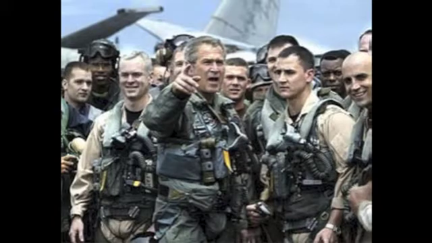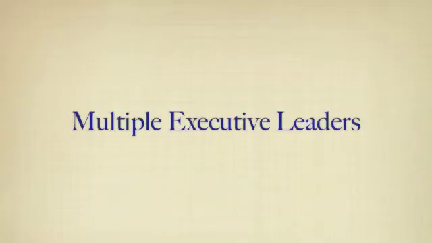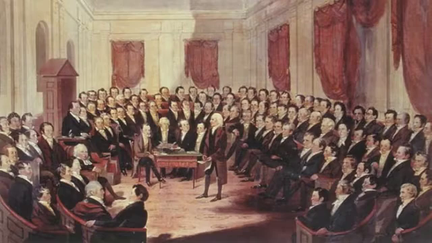While America uses a single executive system, there have been many debates over adopting the plural executive structure to run the country. Although it may seem strange for more than one person to be in charge of the country, there are many alternatives to having just one chief executive. During the Constitutional Convention, there was talk of having multiple executives lead the country instead of just one president. They discussed having 2 or 3 executives, and Benjamin Franklin even suggested a council of 12. Both options have their advantages and disadvantages.